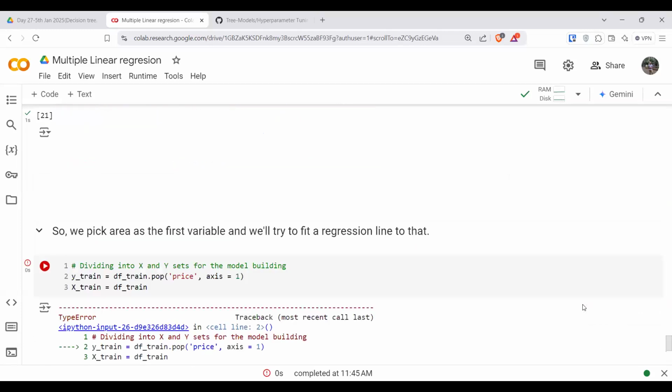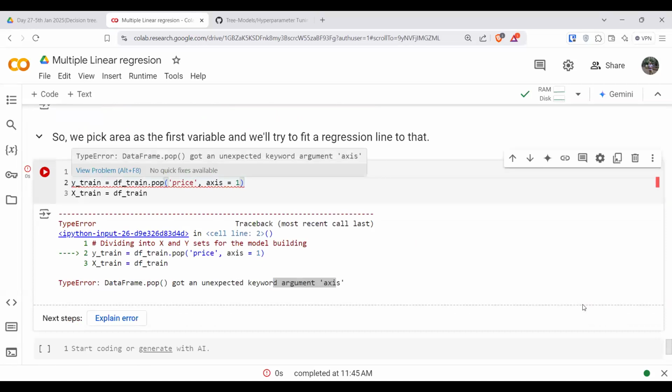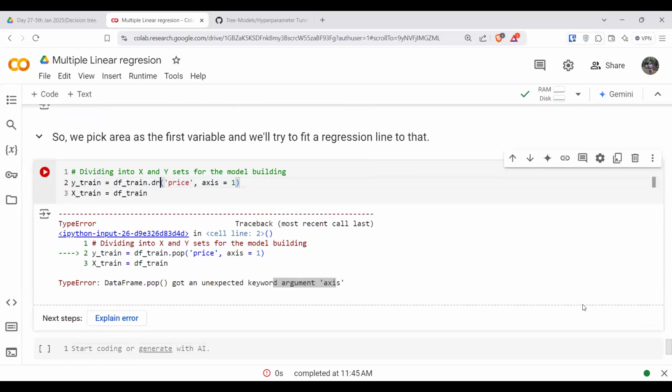Unexpected argument axis. Okay. Instead of pop, I'll write drop. That should be equal to this, right? And y train will be only df of train of price, right?